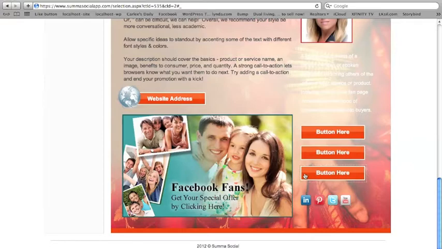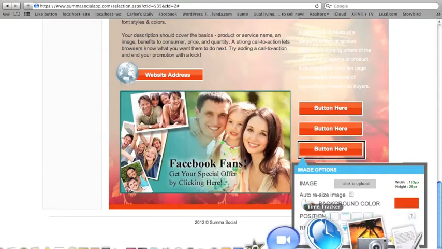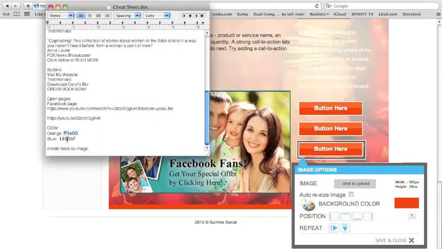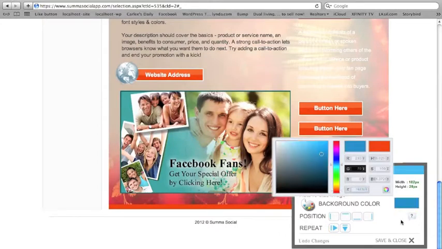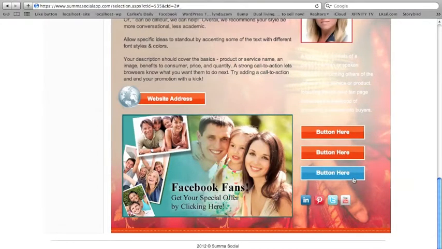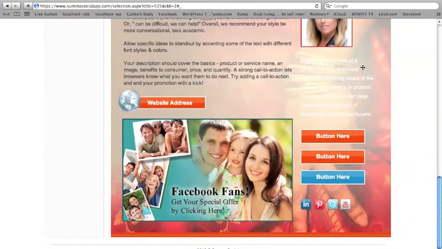Okay, on this last button, I'm actually going to have this be an order button, and I want it to stand out a little bit more from the others. So in this case, what I want to do is get my blue, and I'm just going to give this button a little bit different color, and you'll see it keeps that highlight because I've inserted that transparent PNG file on top of my color. So you can tell that really helps that stand out as something I really want them to click.